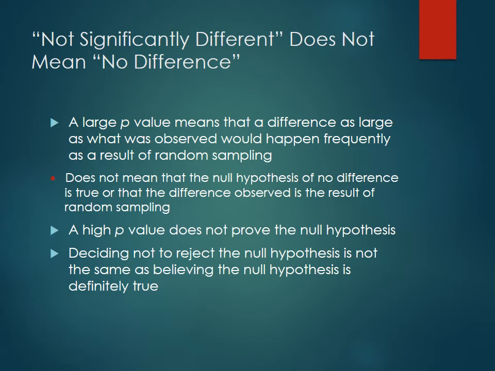Because of that, you can't really reject the null hypothesis just based on that alone. But again, we're not proving the null hypothesis correct, we're just failing to reject it. You guys get the difference between the two?